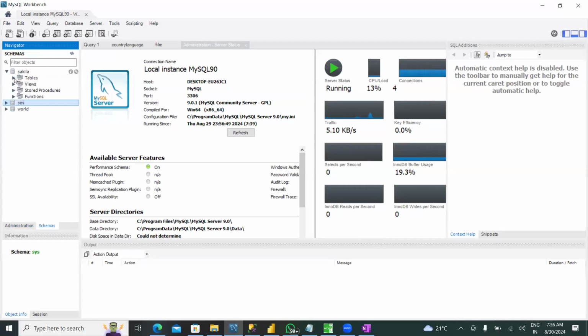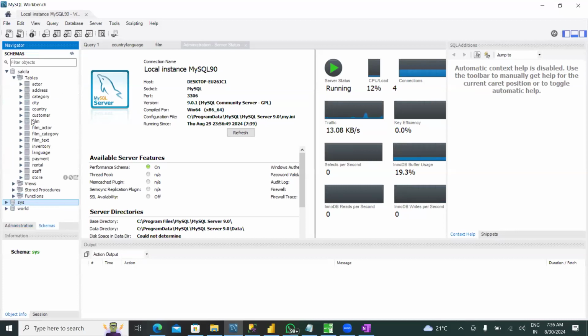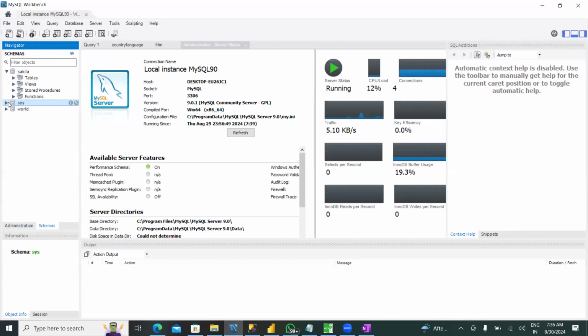One is the Sakila database, which has a films database, then there's one more system database, and there's also a database called the world database, which again has different tables.